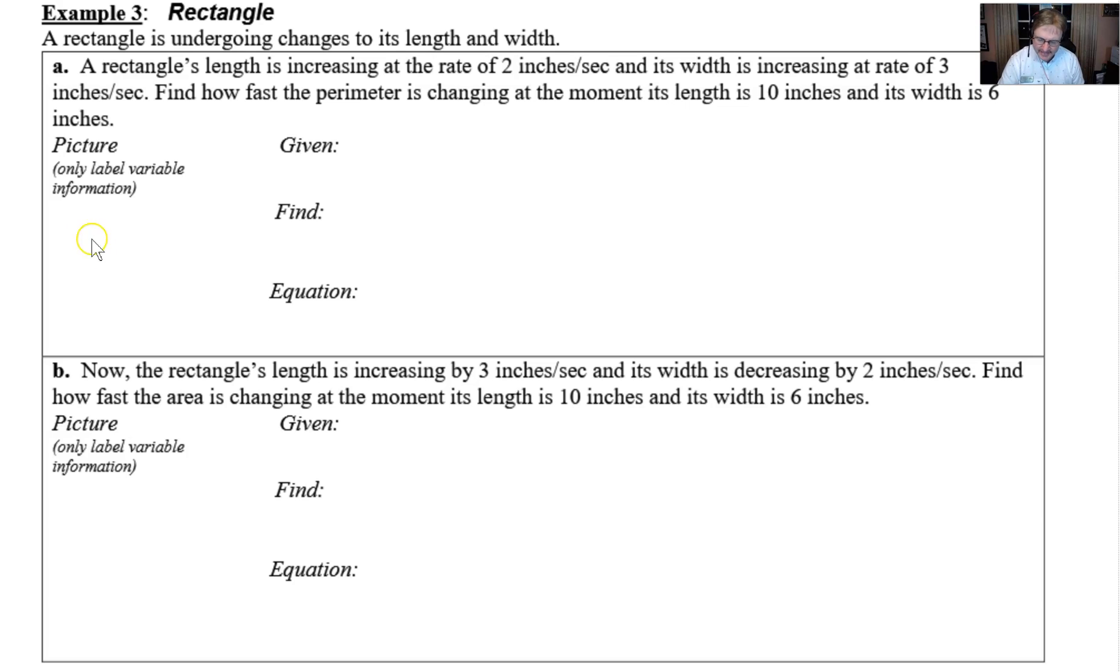So for the picture here, maybe there's not a lot to draw. I'll admit it. It's just a rectangle, right? It's a rectangle that has a length and a width. It doesn't really matter which is which. I'll call this the length L and maybe that the width W. And it says that they're both increasing. So we can make an up arrow to indicate that the L is getting bigger, a right arrow to indicate that the W is getting bigger. But guys, that's about it, right? I can't really draw this super dynamic to illustrate this.